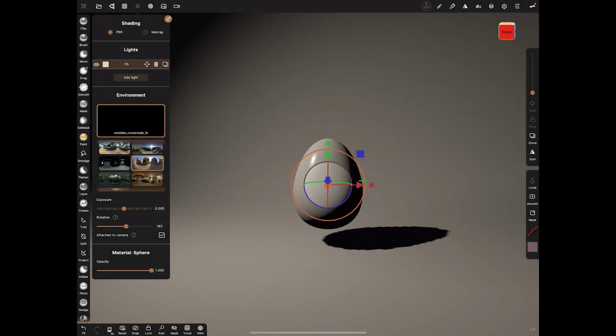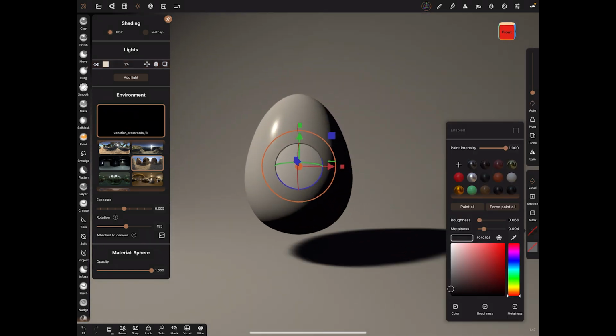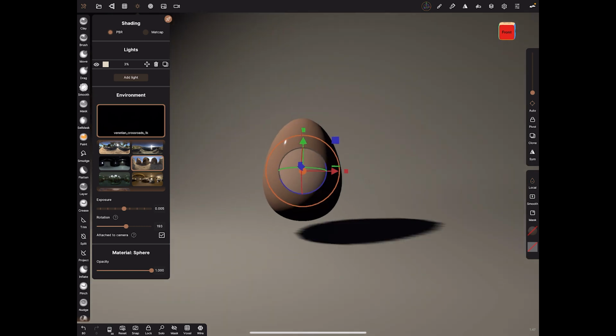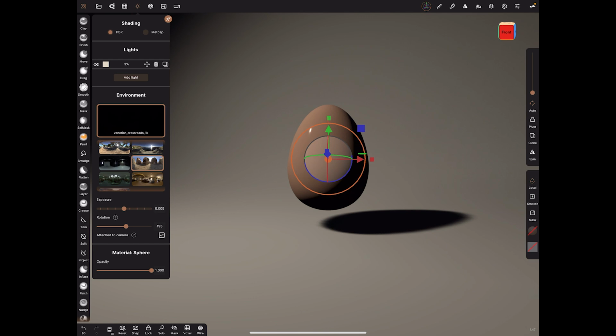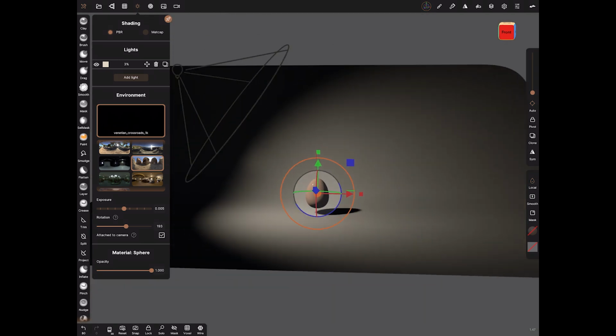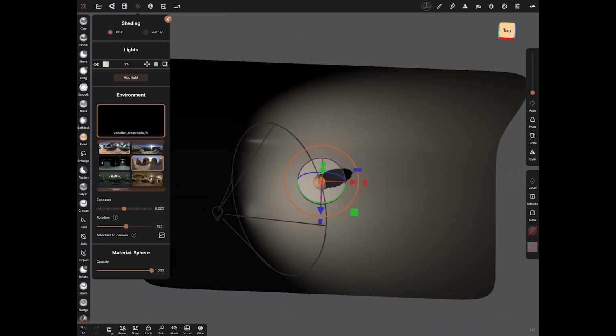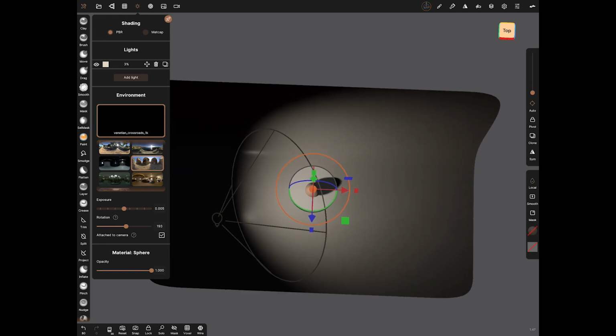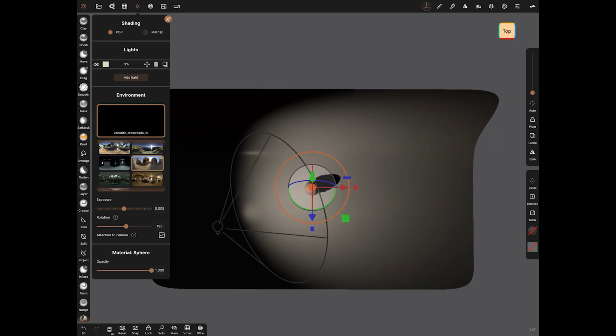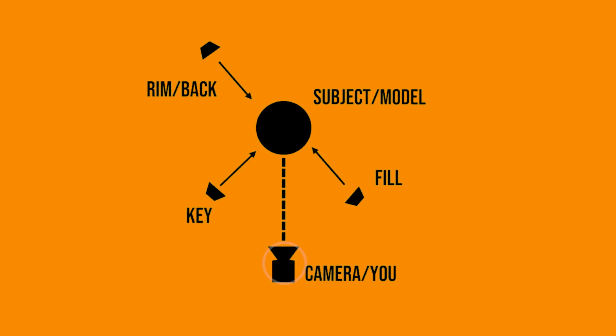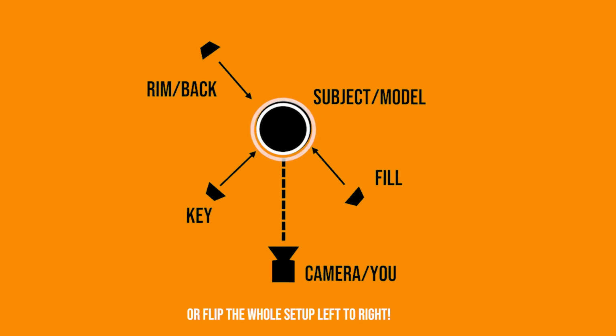And one thing that we can do, just because a lot of what I would like would be creatures, I'm going to just give it a little bit of colour in the skin. So I'll just force paint that. And that means that we've got something that's slightly skin-like. So that's light number 1. And if you look from above, that's at the front to the left. And imagine if you draw an imaginary line from where our camera is to where our subject is, it should always be on the left of that.